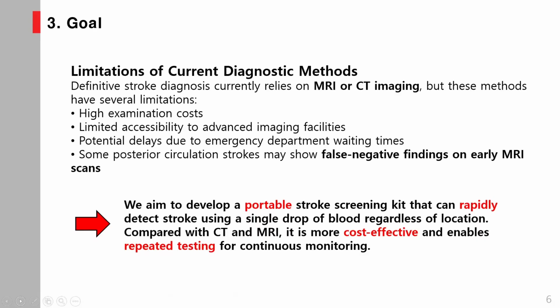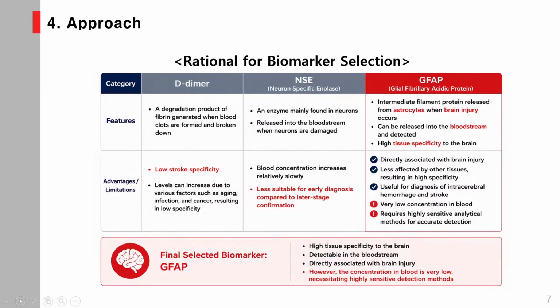Therefore, we aimed to develop a simple diagnostic kit that can rapidly screen for stroke, using only a single drop of blood, regardless of location. In addition, the kit is expected to be cost-effective and suitable for repeated testing, allowing continuous monitoring of patient status and treatment outcomes. Next, I will explain how we selected the biomarker for our diagnostic kit.